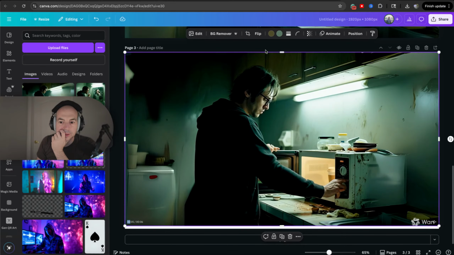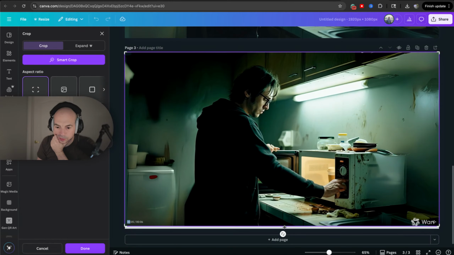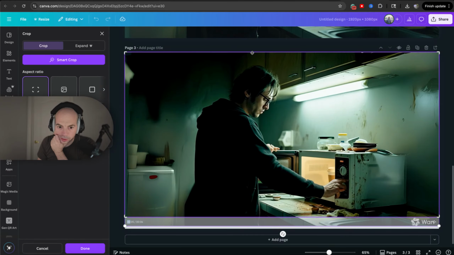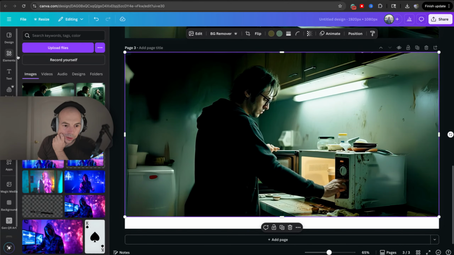That's what I should have done, but I can crop it some more. So do this and then have it fill, and I'll just refill it.